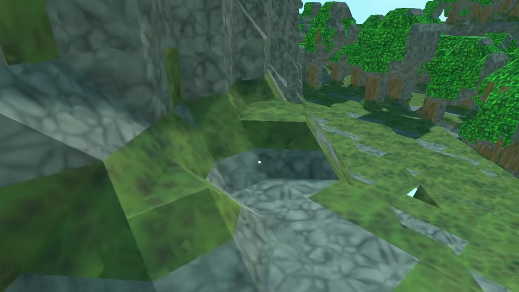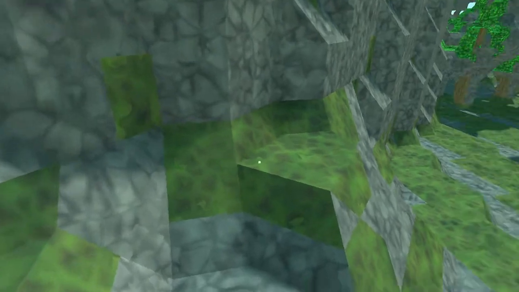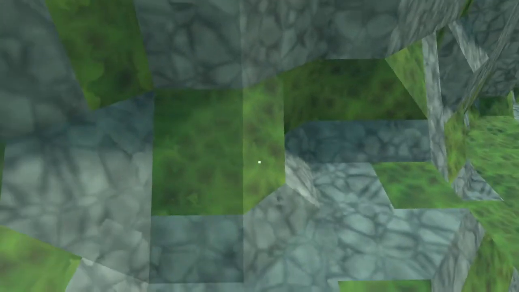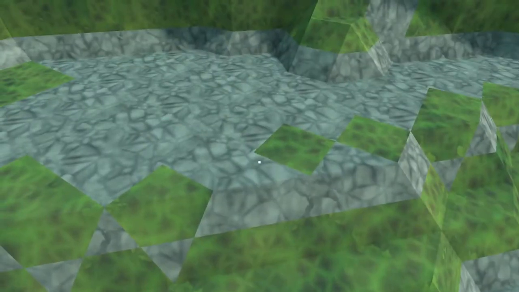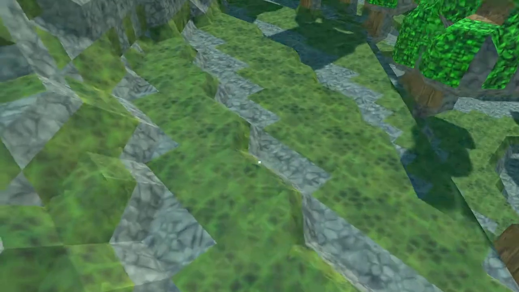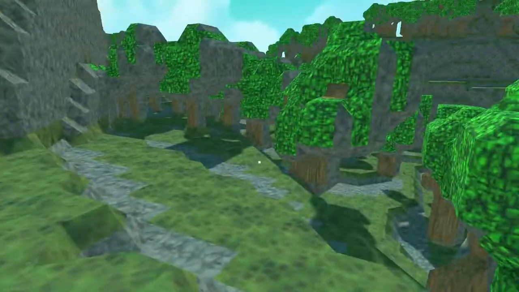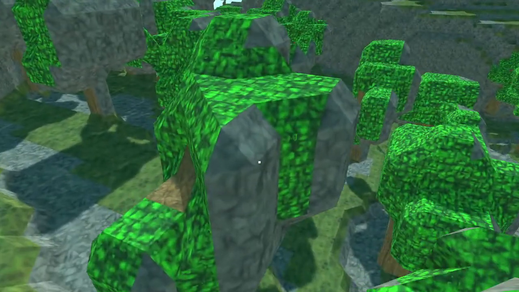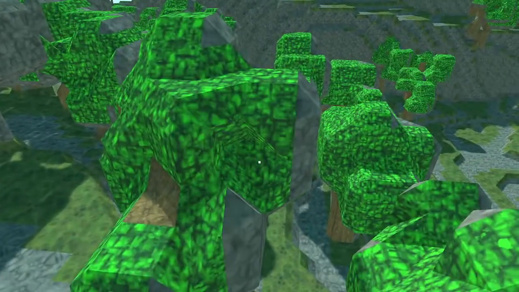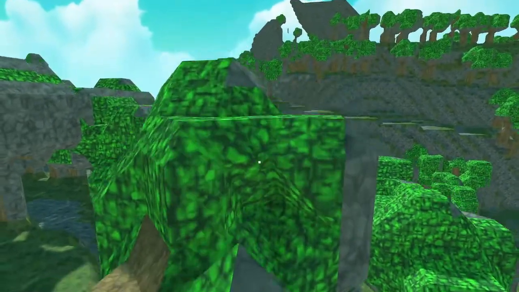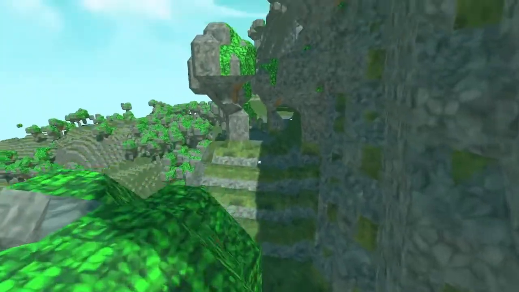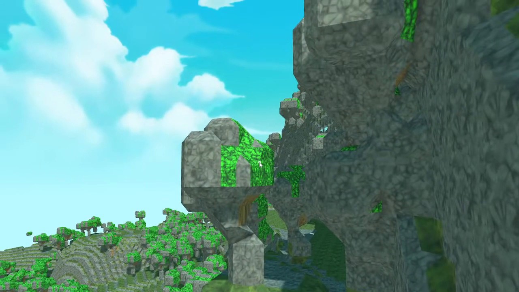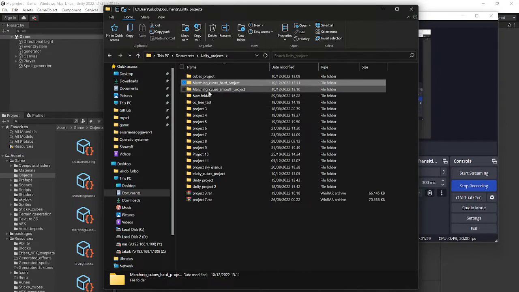Some of the downsides is it's very hard to see what you're actually editing. Like if I try to edit stuff here, I have a hard time seeing what I'm actually editing. So it's not very intuitive in the same way that the cubes were intuitive. There's also some problem with texturing. I think this can be solved, but I didn't solve them. You can see that it looks fine, but there's definitely some room for improvement. If we wanted this to be even smoother, we could smooth the placement of the vertices.